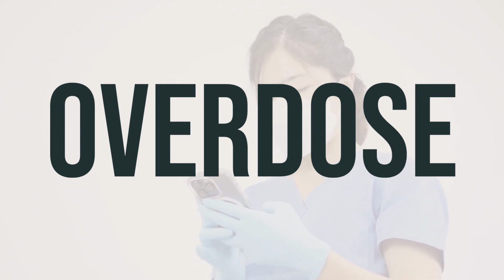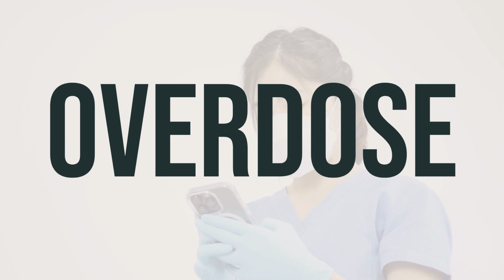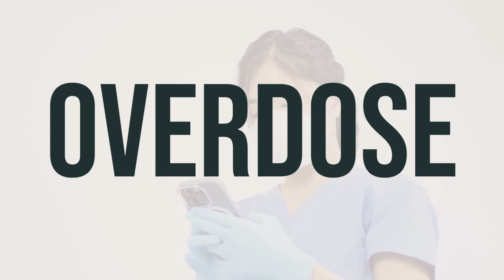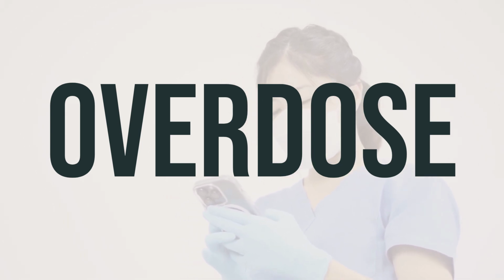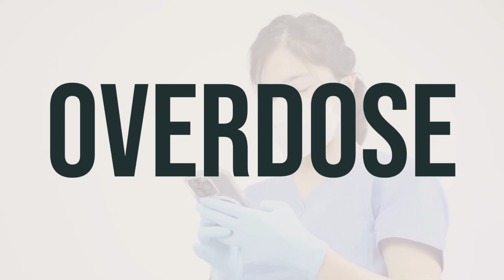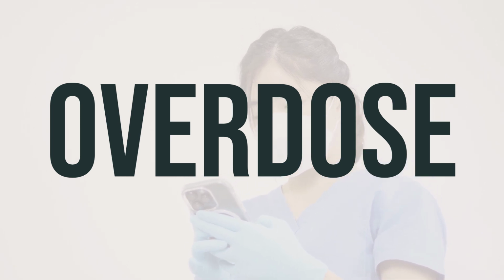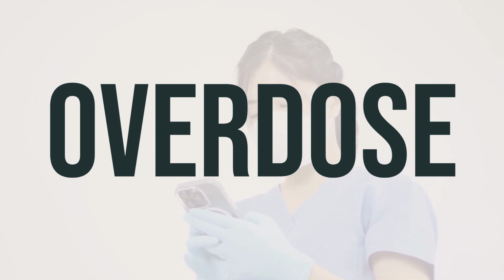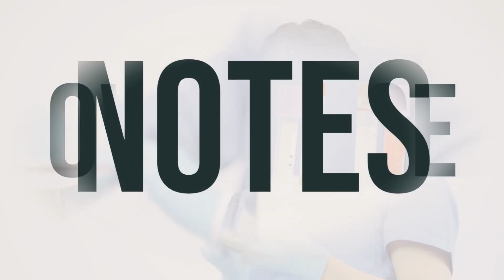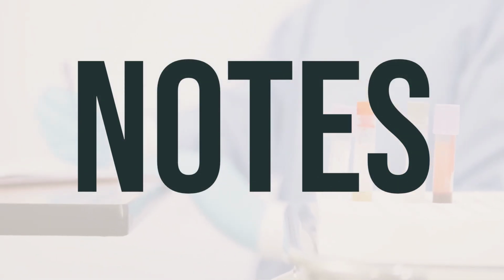If someone swallows this medicine by accident, it can be dangerous. If they have serious symptoms like passing out or trouble breathing, call 911 or your local poison control center immediately. Symptoms of an overdose may include nausea, vomiting, and pink or red urine. Always be careful to keep this medication out of reach of children. Do not share this medication with others. This product may temporarily stain clothing, but the stain will usually wash out with normal cleaning.